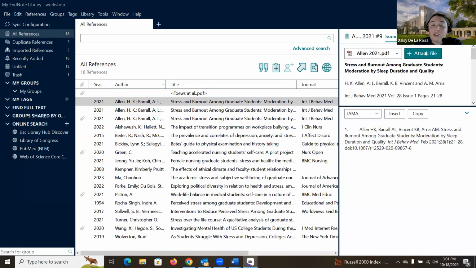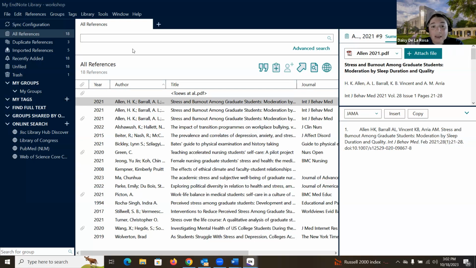So that's a really nice feature. And EndNote kind of serves as a one-stop shop where you can organize your references, you can store stuff, right? And then you can use it to cite, which Chris will cover. And then finally, the find the full text feature. So this is when EndNote will try to find the full text for you.